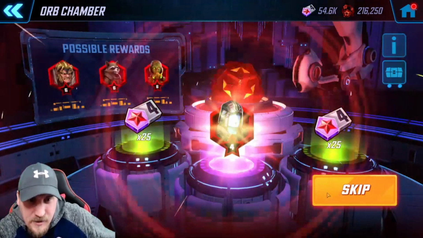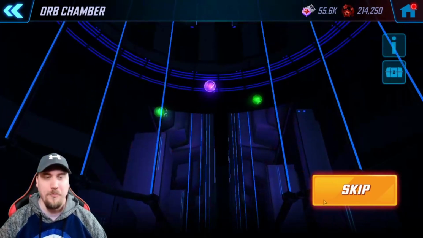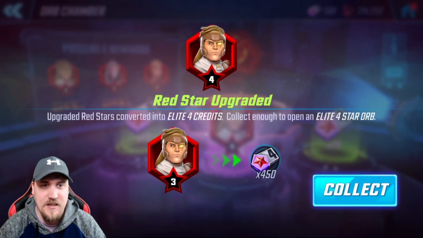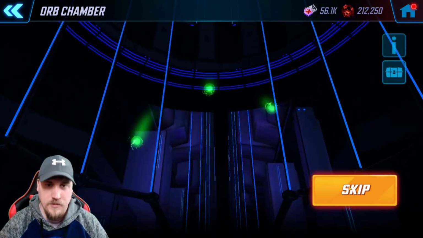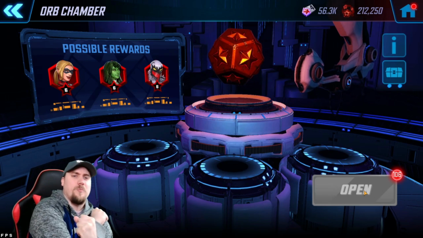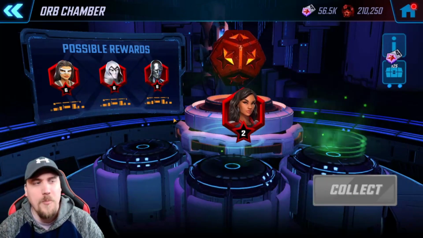Purple Polaris. Oh, you tease. Come on. Purple Polaris now. Oh, you liar. Oh, it's an upgrade. Oh, you're dropping pretty decently today. I'll take it. Come on, Polaris purple. No. Electro. Let's see. Come on, Polaris purple. Oh, it's green. All right, so we have opened 10 orbs, no Polaris.